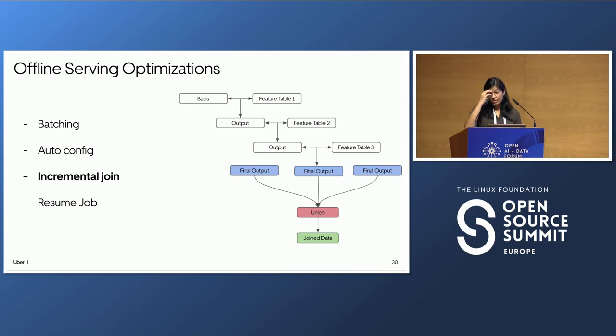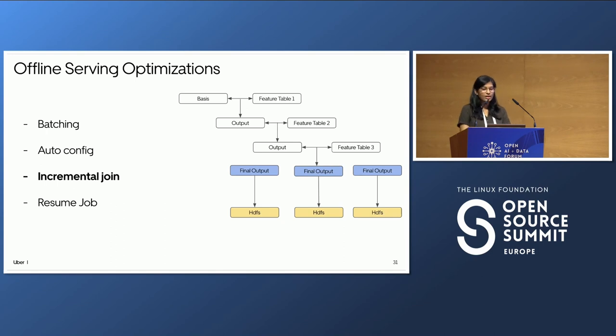What we have done to overcome this issue is we removed this union. This is what we call incremental join or incremental materialization. Instead of keeping all this shuffled data, we simply persist this data per batch, and we specifically go and delete all the shuffles. So the only resource you need to run a large join is as much as a batch. The downside of this is that your job can be slow because now we are adding this extra step of writing to HDFS, but it does make large dataset jobs more reliable. We anyway write this data to HDFS, and I'll go into the details of why we do that in a moment. But this allowed us to run our jobs more reliably. You can perform literally a join worth one year of data, and that join would still succeed.